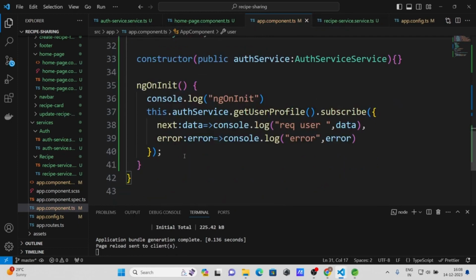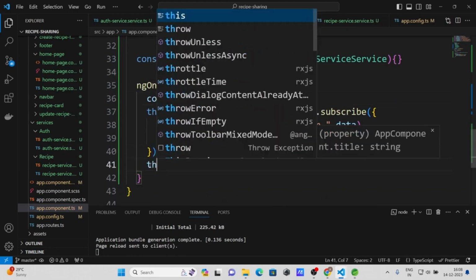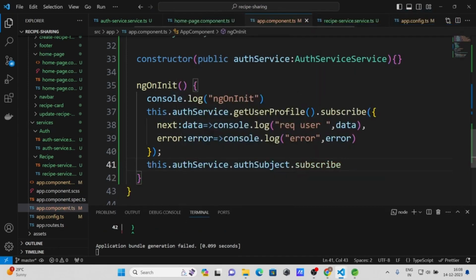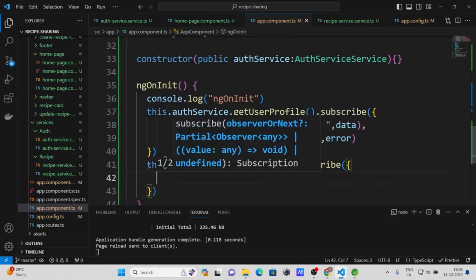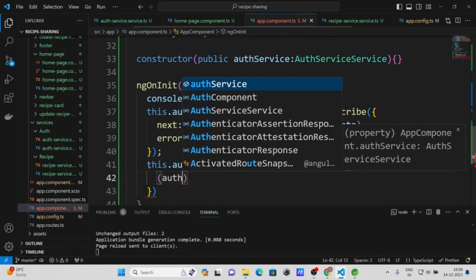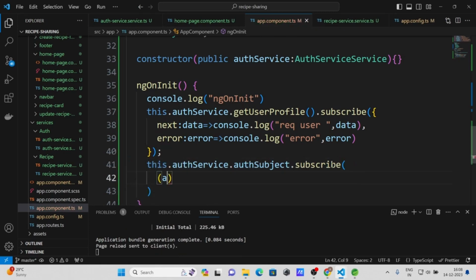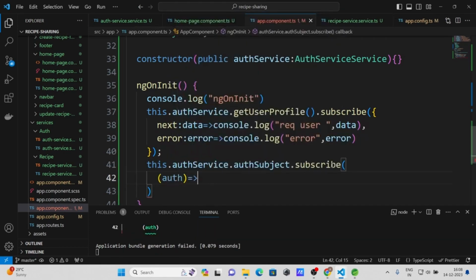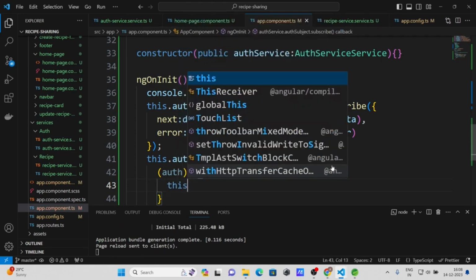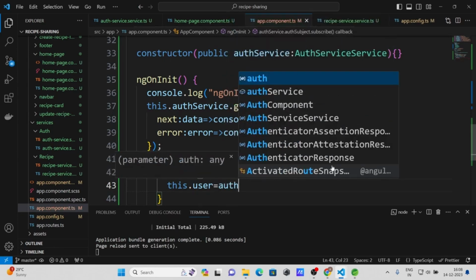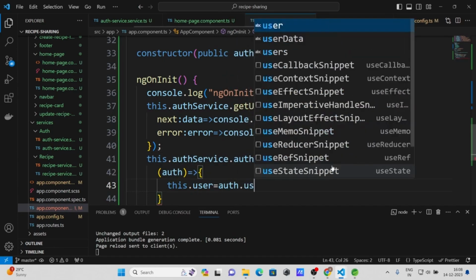Okay, and on ngOnInit, what I'm gonna do is this.authService.authObject.subscribe, like this, auth, this.user equal to auth.user.